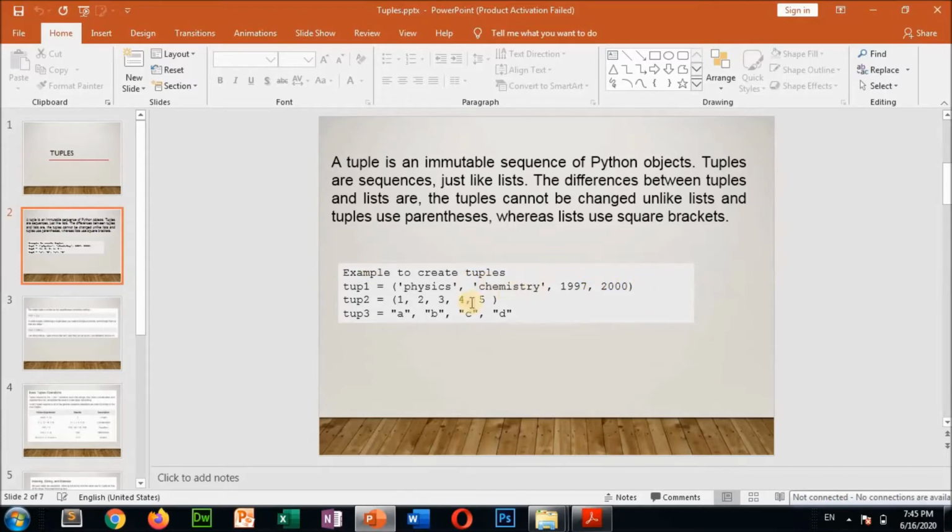Okay, so an example to create a tuple, see this is tup1, one of the variable names here, and these are the values to store in the tuple, which are inside round brackets. This is the string value, so it is inside single quotes, and these are numeric values, numbers, so there are no single or double quotes here. Clear? So these values we have stored in tup1, and tup2 is another tuple variable. Here we are storing the values 1 2 3 4 5, and here another tuple, a b c. Like this you can store values into tuples.